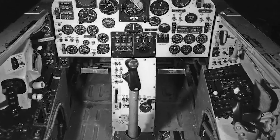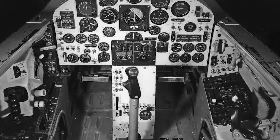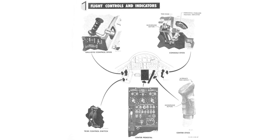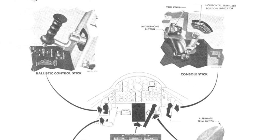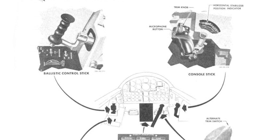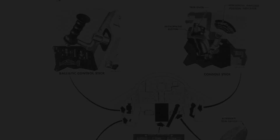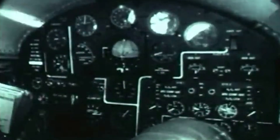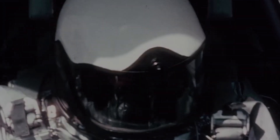The pilot's controls for the X-15 were unusual. The central stick controlled pitch and roll in the atmosphere but was later removed, made redundant by a hydraulically-boosted joystick on the pilot's right. A left-hand joystick operated the peroxide thrusters in the nose and wingtips for control in spaceflight. Cockpit heating and pressurization was provided by vapor from a liquid nitrogen system, as was the pilot's full-pressure suit.